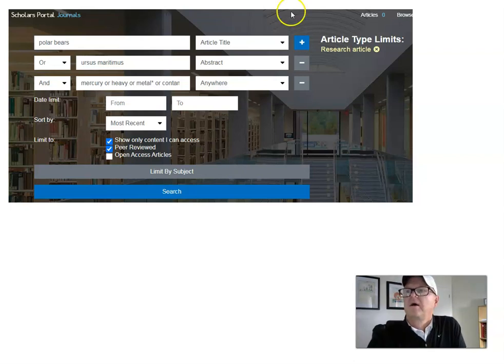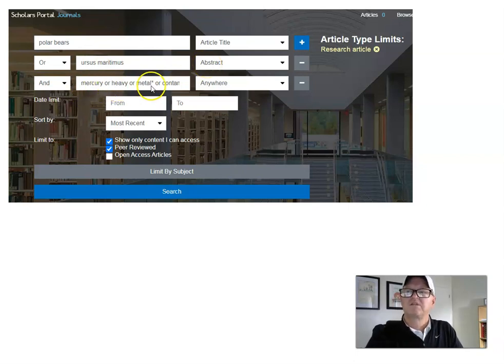So I did a search. I said, let's find our research articles. That was one of the tabs. I want to find peer-reviewed. It works pretty good. And content that I can access. Polar bears and the article title. I came back and put the article title in. So I put those two words together. So I want to find this word in the abstract. So I put that to one side.